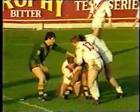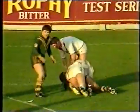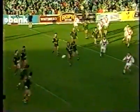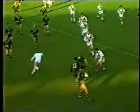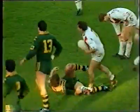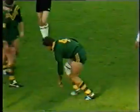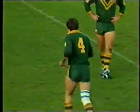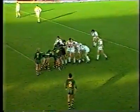Lewis there to Niebling. Niebling on the surge, trying to suck those English forwards into the middle of the ruck so they can't spread and assist in defence from the backs, get the ball. Out to Lewis. Lewis to Sterling. Pops a pass nicely. Oh, Miles couldn't handle that. It was an awful pass, too low, and came from a player that you don't expect to see that sort of thing thrown. Miles, I thought, was going to get to it, but really it was never on.